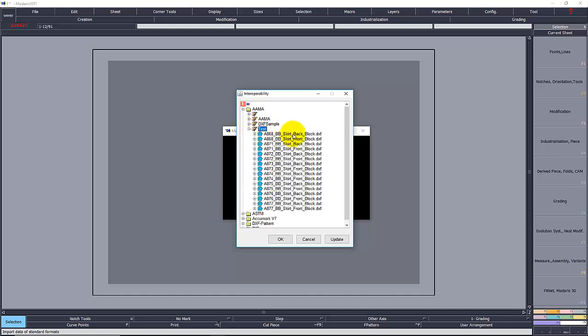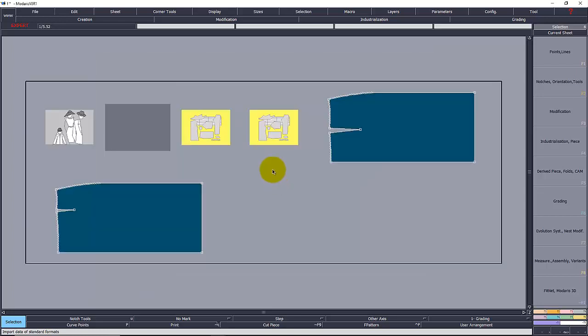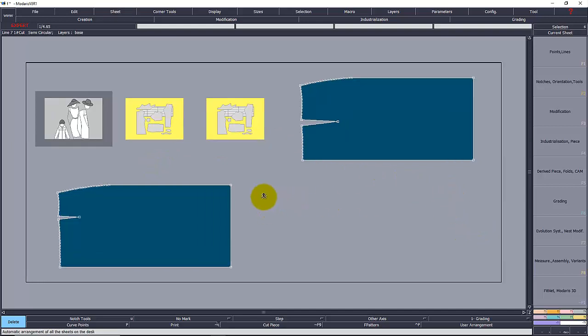We click on that, we can then pick pieces we'd like to import. So we'll take these patterns here, and then you can see the pattern pieces have come directly into Lectra there. Just get rid of that sheet, and there they are. So this is the pattern DXF files imported directly into Lectra.